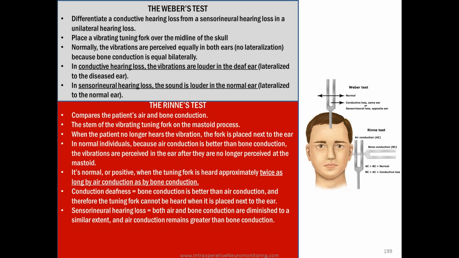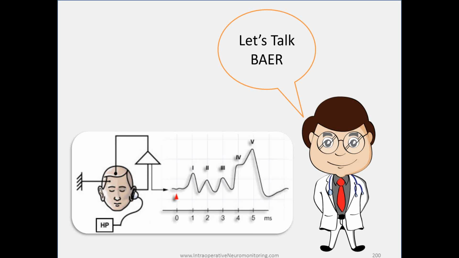In a sensory neural loss, both air and bone are bad, but air is better than the bone. So patient says, I have trouble hearing my left. The doctor clicks the vibratory, puts it on their mastoid. Can you hear it? Patient says, yes. Tell me when you can't. Doctor counts to only about 3 now. He says, I can't hear it anymore. The doctor moves it in front of the patient's ear. Can you hear this? He says, yes. Starts counting. He says, I can't hear it anymore. Doctor only got to 6. So air was still better, but it's still worse than normal. So if he put it on the right side and did all that again, maybe he's at that 10 or 20. And these are all made up numbers, so don't remember the numbers. But that is how you test a conductive versus sensory neural hearing loss, and especially using these neurological exams.